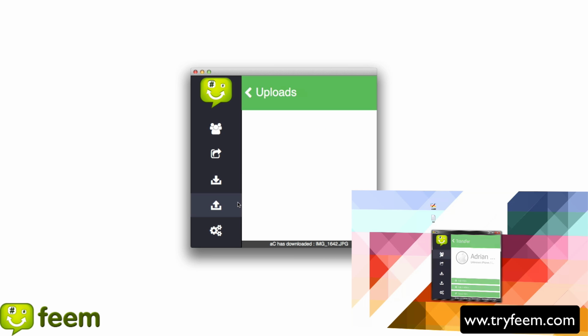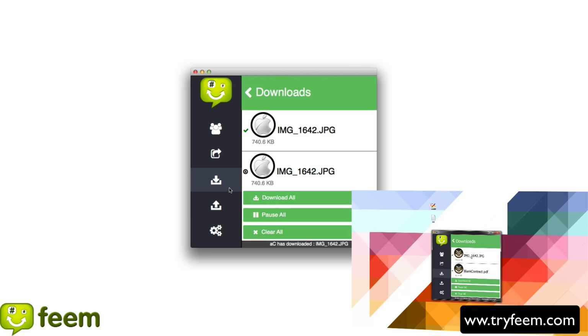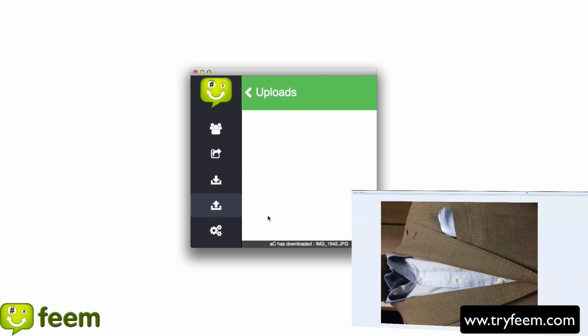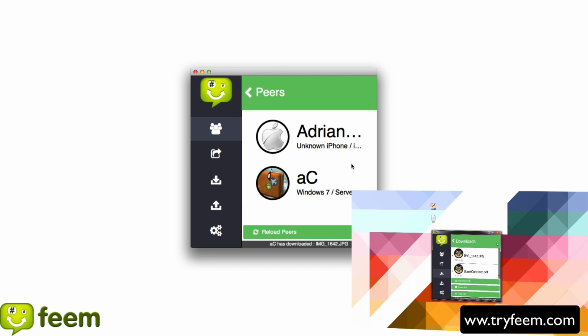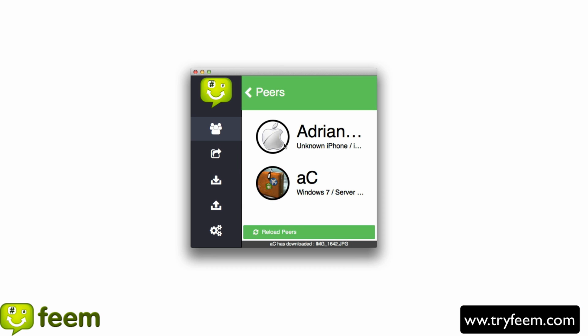It's that easy. On my Windows side, what would be shown is the same thing that we just talked about under the download section. It would show all those files as well. You can see those are uploaded, and easy as that. That's how easy it is to transfer, and you can do it to your iOS device or your Windows-based desktop easily.